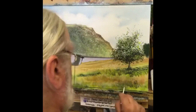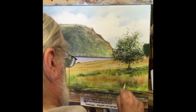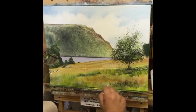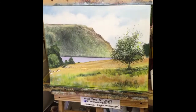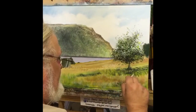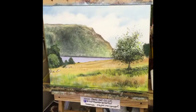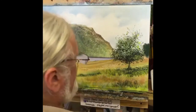Just want to add a few little dibs of grass in the foreground here, and it's like you're writing a very exquisite signature, just up and down, look, that's it, see, so it gives you something in the foreground. Let's do a few more ziggy zaggies, there we go, maybe. And there, you know what, it's just about.